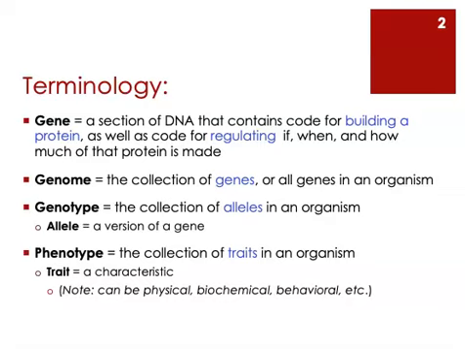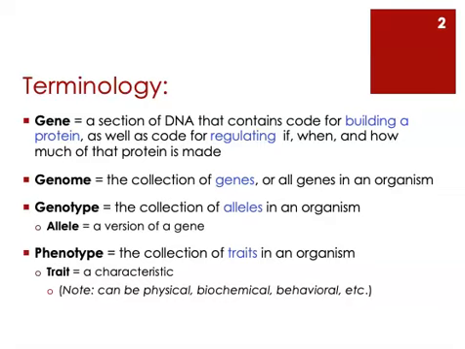The term genotype refers to the collection of alleles in an organism. So it's easy to confuse genotype and genome. The genome is the collection of the actual genes that any organism has. So every organism has a genome. But each individual has a genotype. Remember that even though all human beings share the same set of genes, each one of us has a different combination of versions of those genes. Those versions are called alleles.